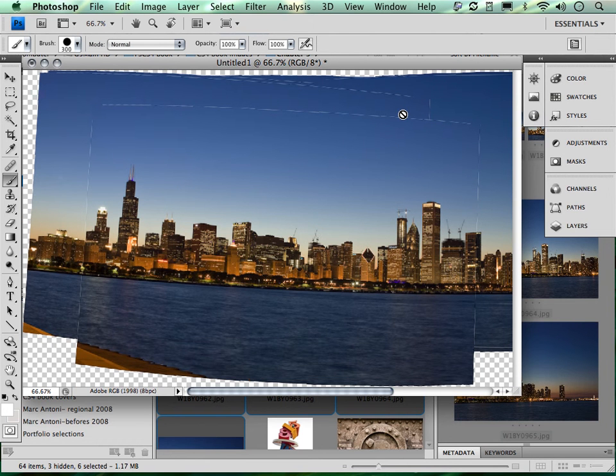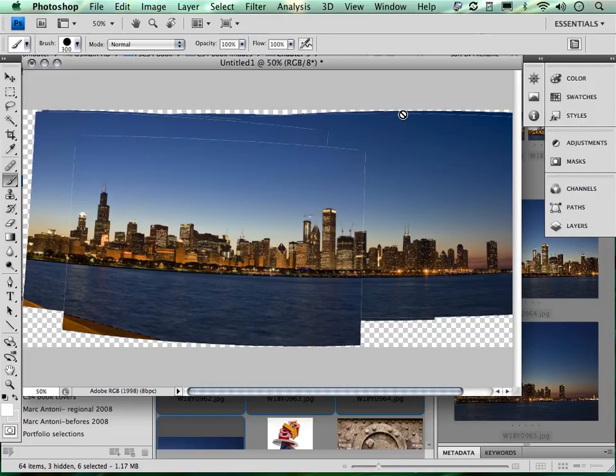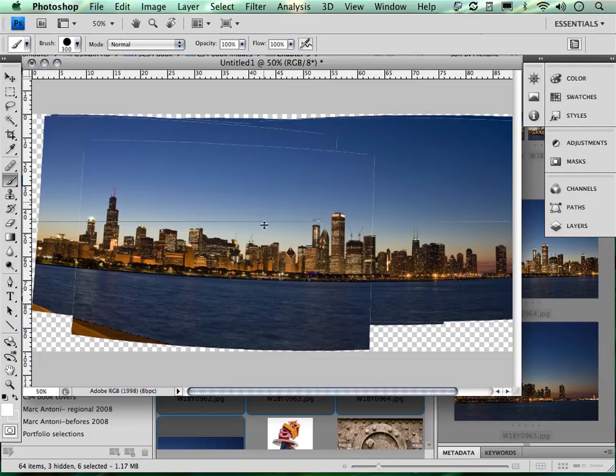And you can see here is the finished result. If I just zoom out a little bit so you can see how the photograph looks. We know that we can get rid of the edges that you see here through using the auto blend layers. That's not a problem. But the big problem here, if I bring up the rulers, is if I drag a guide down, you can see that we've got a lot of curvature on the horizon line using the auto methods. So it hasn't been quite so successful.